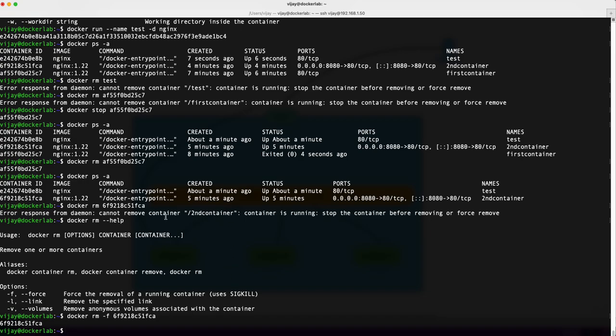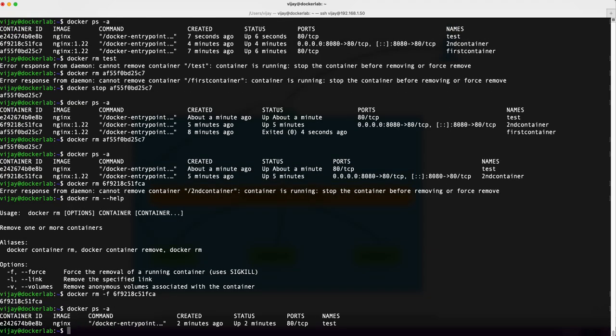You see that the container was running, right? This was running but it got deleted. That is the force option. So we know how to create a container, we know how to start a container. Let's see how we can restart. If Docker containers are processes, then how can somebody restart, start, and stop a container?